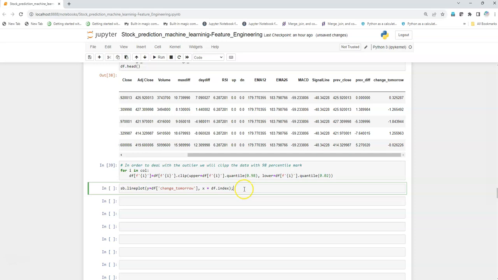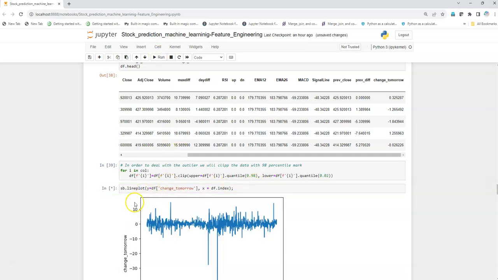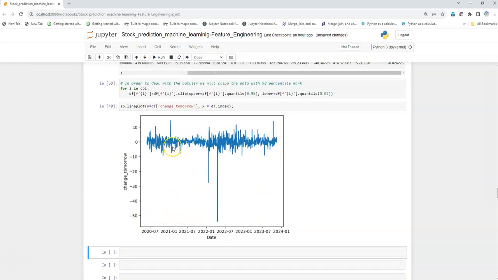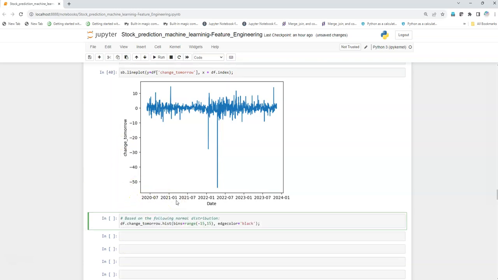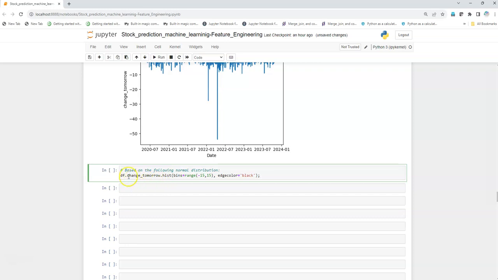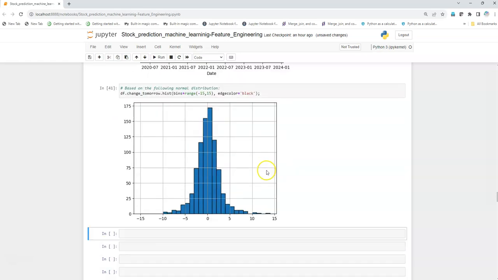Since we have the target variable, change tomorrow of the stock price, let's see with a line plot how it looks. This is how, with a line plot, the percentage change in stock looks with the passage of time. And now let's look at the distribution of this particular column, and we see that the distribution looks quite normal. It is free from any skewness.